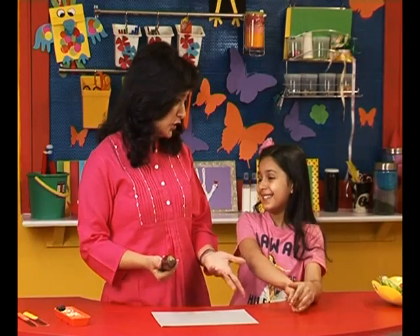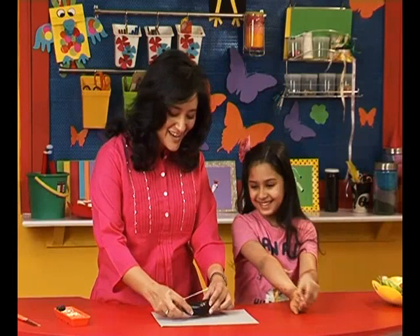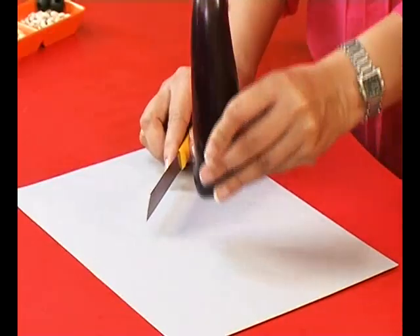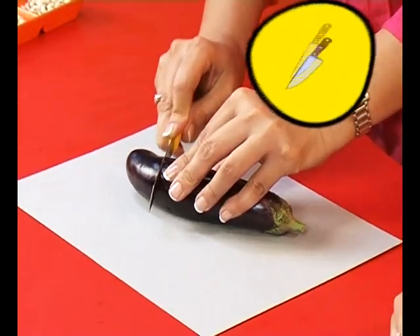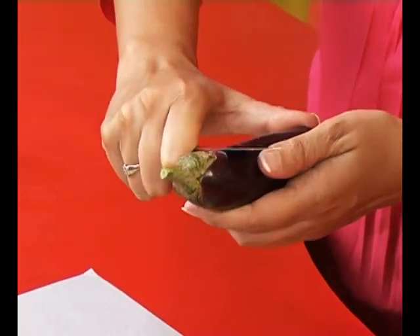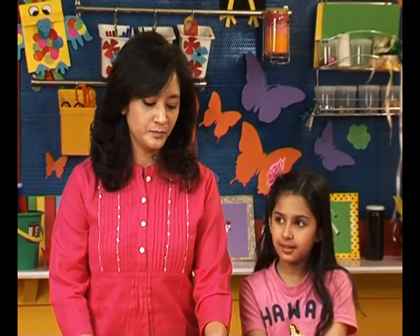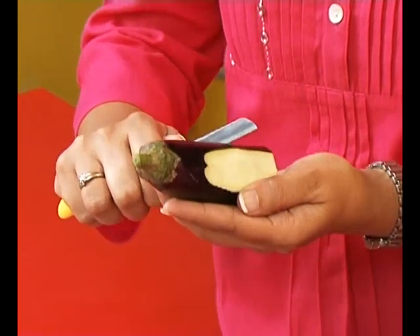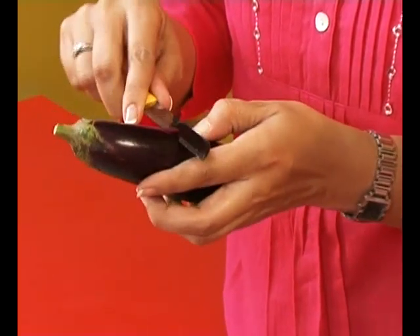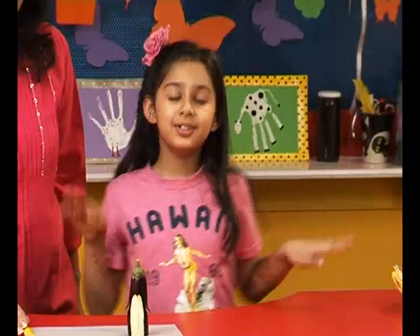You're using a brinjal? Yes — who thought a brinjal can be fun? No one! We'll start by snipping off the base of the brinjal so that we can make it stand. You cut the base depending on whether you want it leaning or standing, however you want it. Our brinjal is now standing. Next, we need to make the belly of the penguin — please do not use a knife for this, have an adult do it for you. With the belly done, we move on to the flaps of the penguin. We'll make small incisions on each side, maybe three-fourths of an inch, and roll them up a little with your fingers to have them standing up. There are the flaps of the penguin.